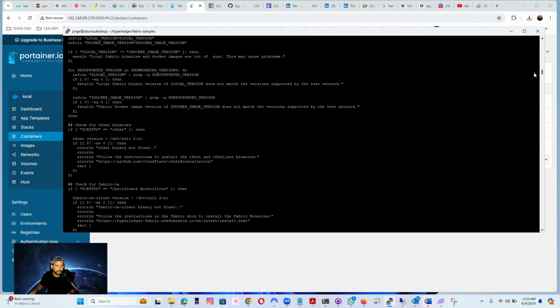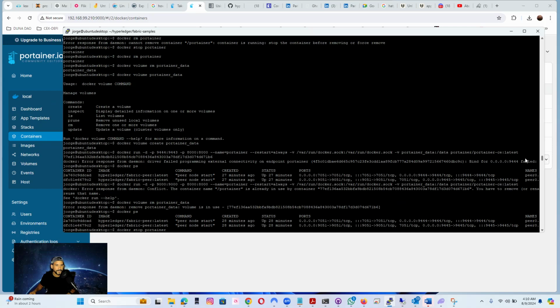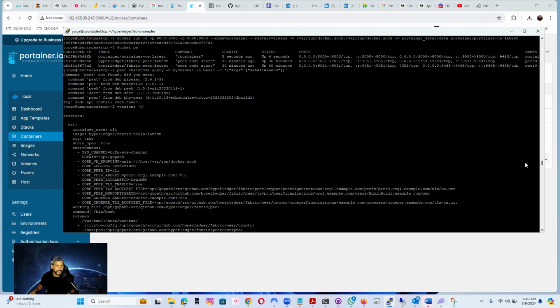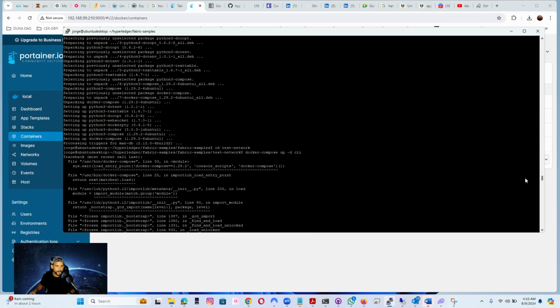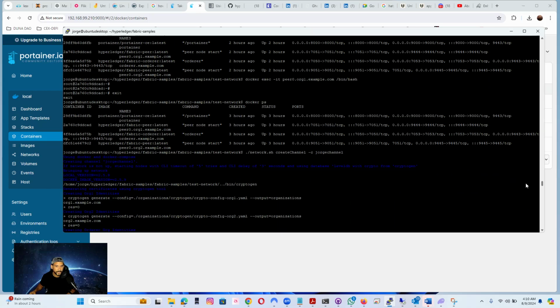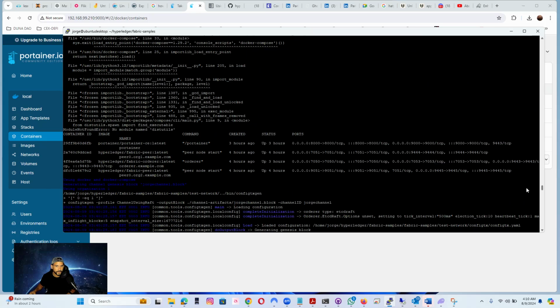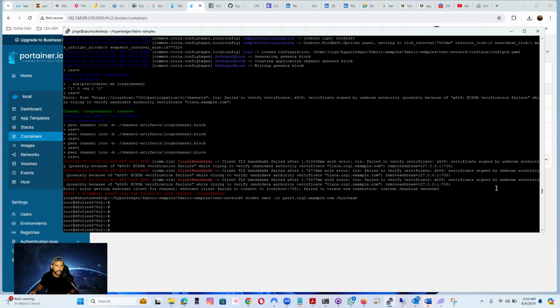I think we lost track. It's okay. The truth is that peer 1, it was having TLS problems. So it's green, right? It's running, but it couldn't join the network. It was having errors for some reason. And the errors were related to certificates right here.